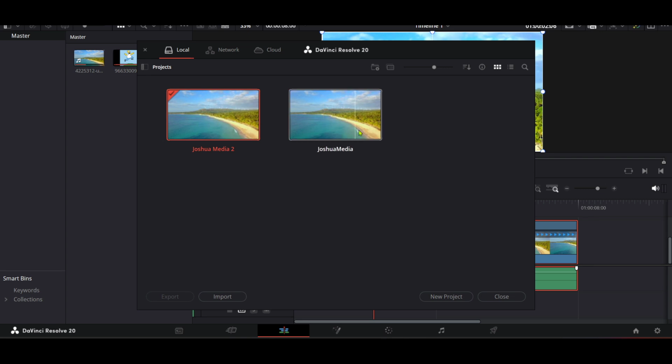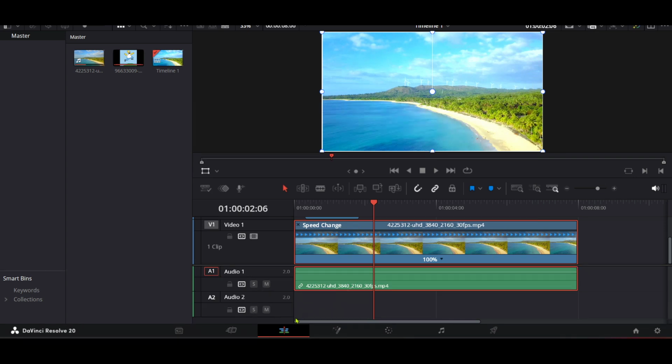Now, the next step is to navigate to the Edit page. You'll find it at the bottom of your screen, clearly labeled with Edit. This is where you have access to your timeline, and it's the place where we'll be focusing our attention on the audio tracks. The edit page provides a comprehensive view of your sequence, which includes audio, video, and other elements you'll need. Once you're on the edit page, you can see all your audio and video tracks laid out in the timeline. To start normalizing the audio, locate the audio track you want to adjust.